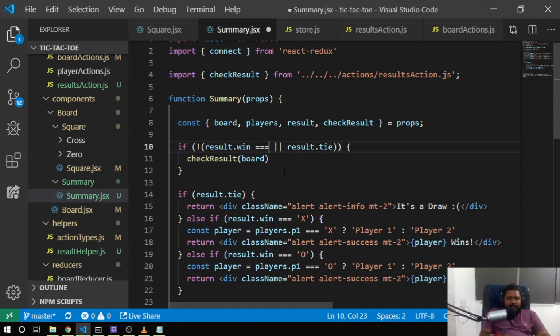Okay, so what I have to do is, if not this, equal to null, and yeah, I might have to check this condition. This is all okay. The only thing is result.win. Okay, so I'd have to just reshuffle this, or result.win.